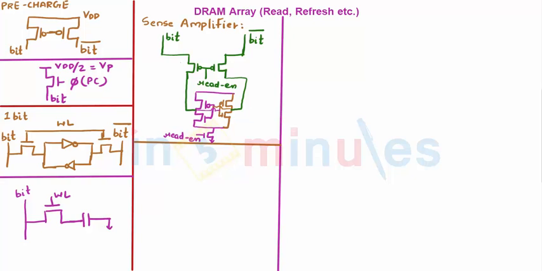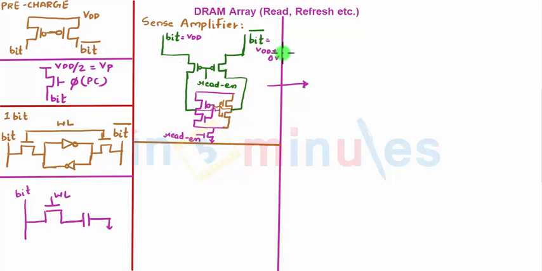So here is my sense amplifier circuit for SRAM, where we know that the sense amplifier comes into the picture when we are trying to read. During the read operation, one of bit or bit bar stays at VDD, and the other one goes to VDD plus or minus delta V. We have seen that, isn't it? And we want to sense this small difference in voltage compared to the other line. So one of them is at VDD, the other would have a small variation or a delta V difference.